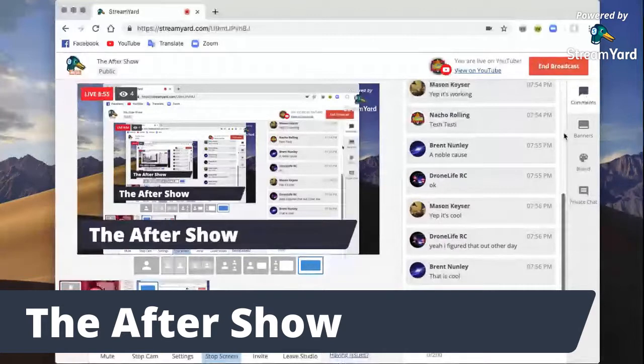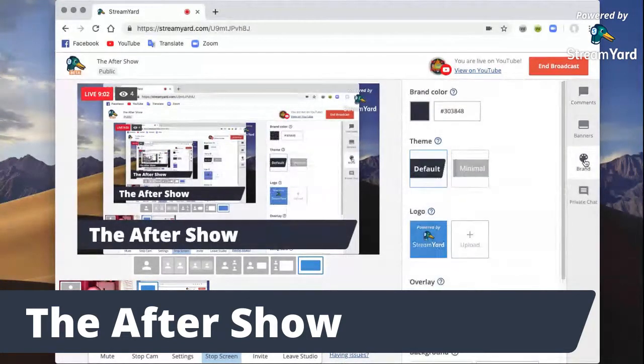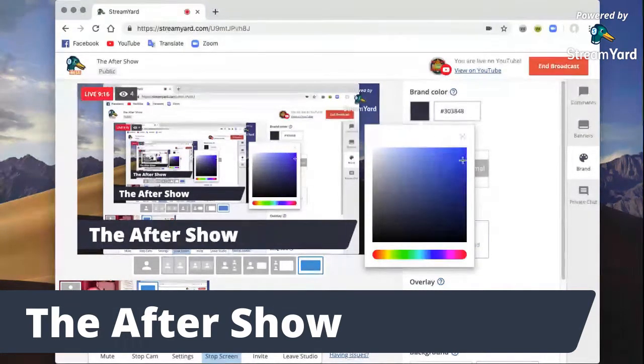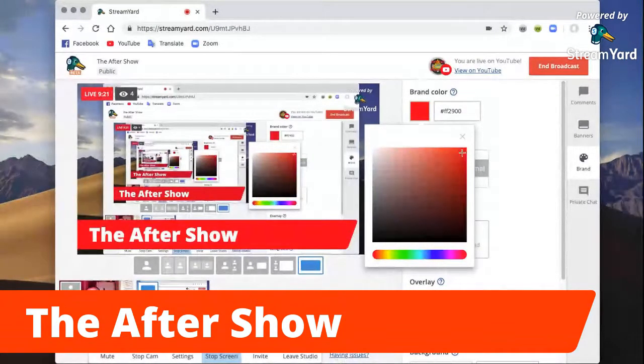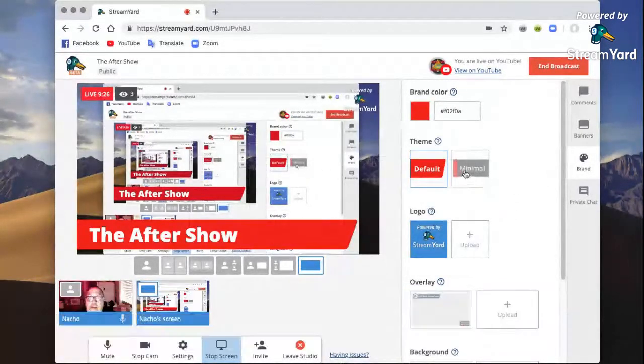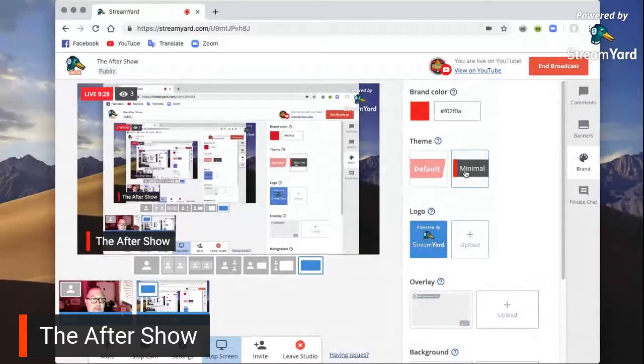So when you wander off, you can always jump back to the chat. So the next, we did banners. Now we're going to go down to brand. Now, brand is used to edit your banners and styles. And there's a lot more options if you pay for it, which I'm not going to. So I can click on the color and change it to, how about a nice Canadian drone red? Maybe it would be nice if it did 2 colors. Maybe a drop shadow would be nice. And you can do it minimalist. So it's kind of like a tiny thing.